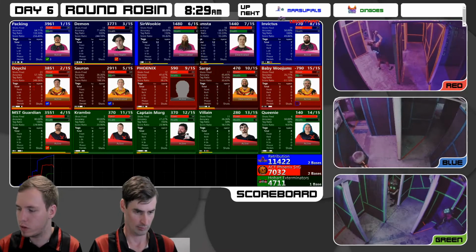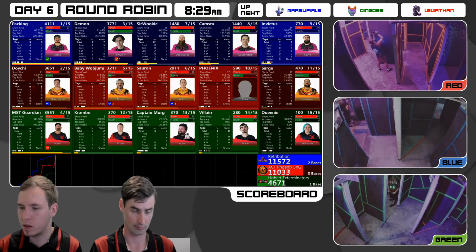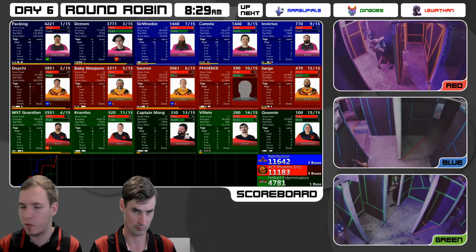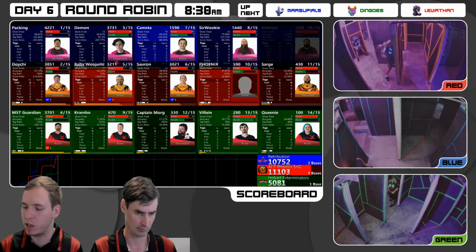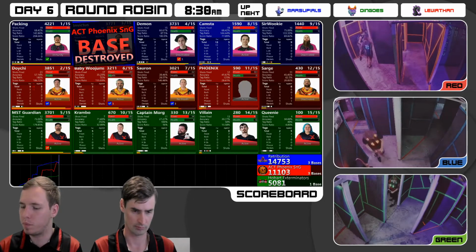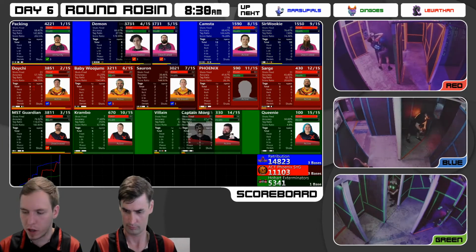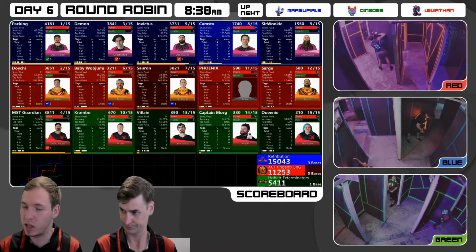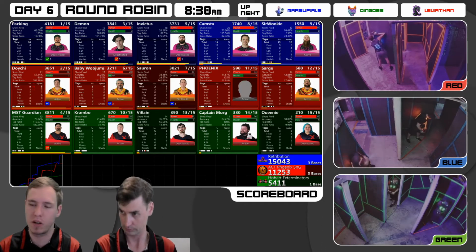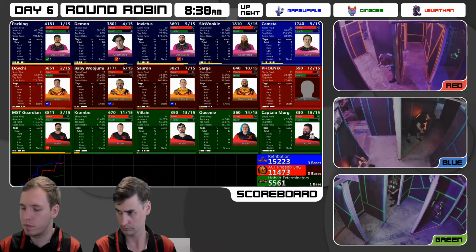Baby Woojums taking his blue base. Excellent work by him. So they've got 3 on the board now. We're going to see if they finish those bases and then go to green, or if they decide to hold red. But blue picking up a second red base. They're going to be trying to pick up some greens, I'd say, so that they've got something under the belt when Phoenix eventually do go to green.